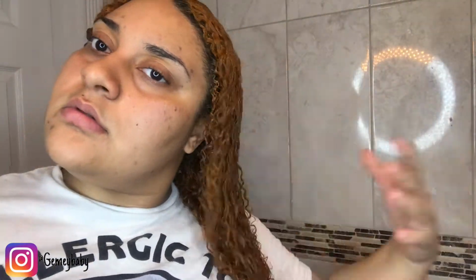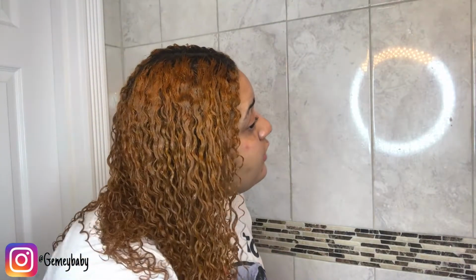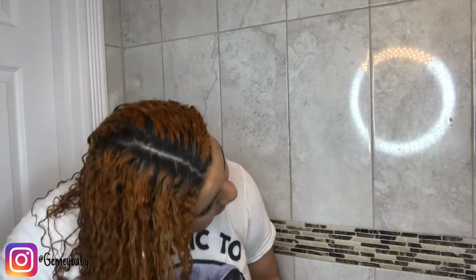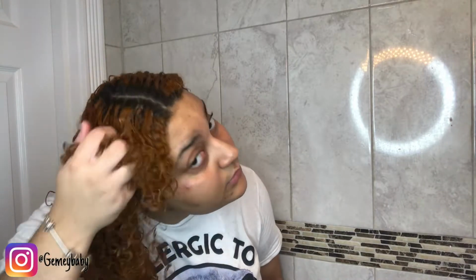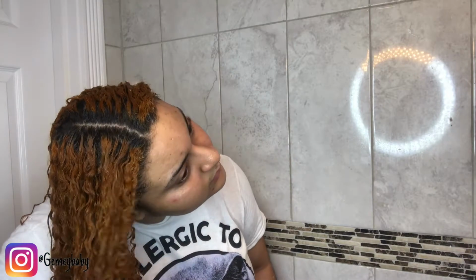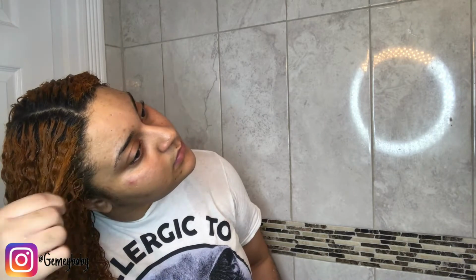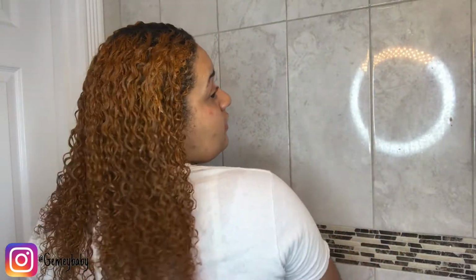I get so excited when I do my hair like this because my natural hair journey has been just beautiful, and seeing my hair curl up like this is just 7,000 chef kisses. Seriously. So just gonna scrunch, and like I said, add product as needed, but it's all up to you and how you like it. I love to do my hair like this, giving you a view of how the curls are turning out.